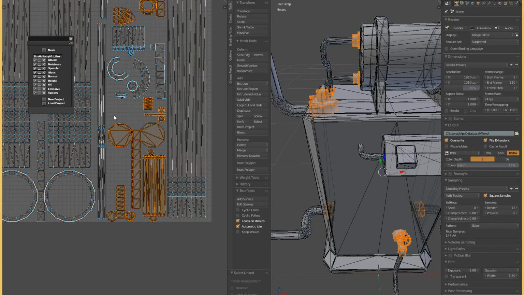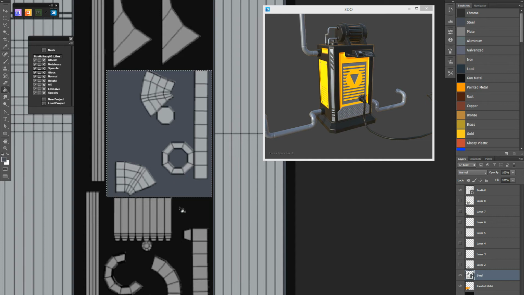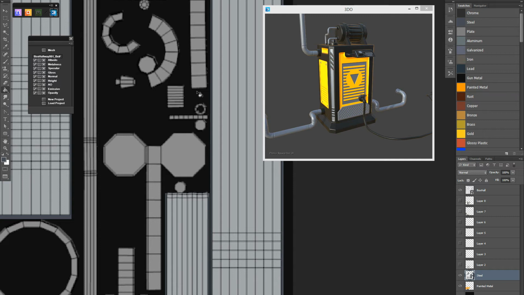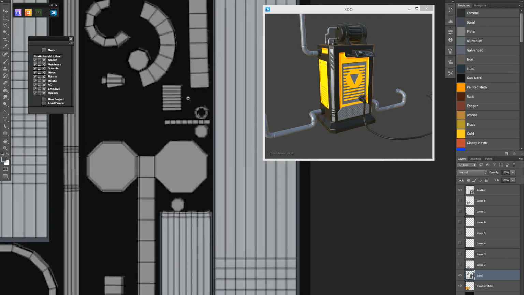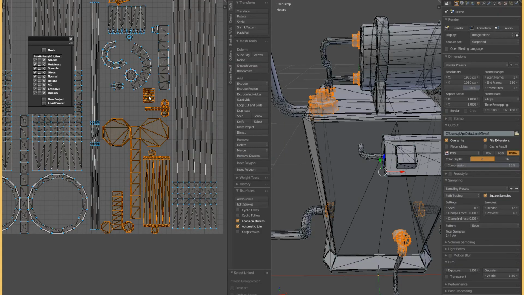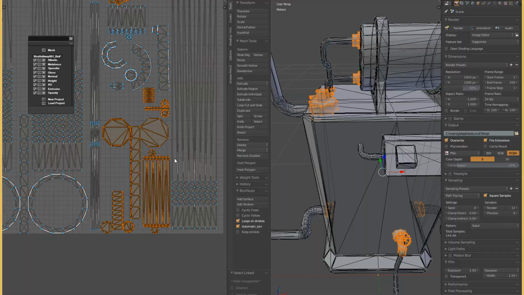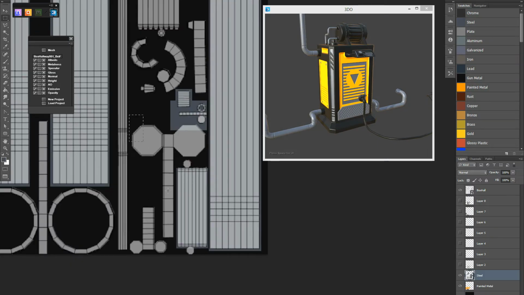Sometimes moving over between applications, I forget the hotkeys. Make the selections. We're almost complete here.